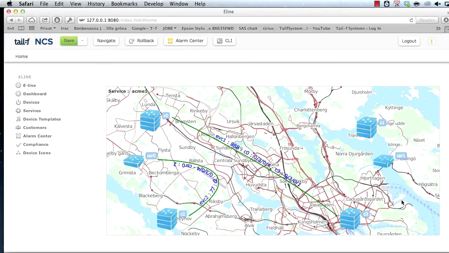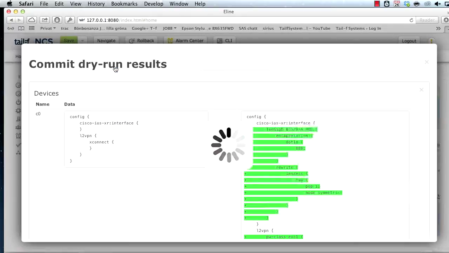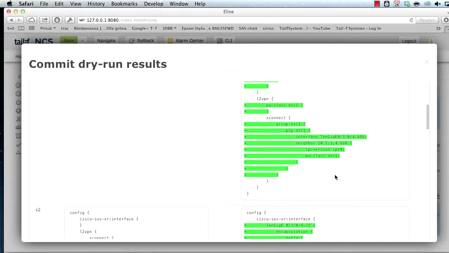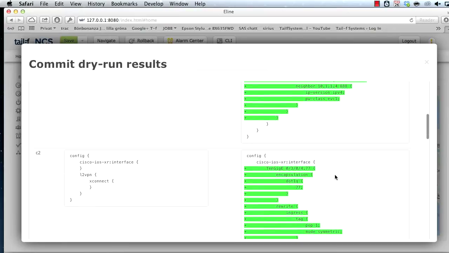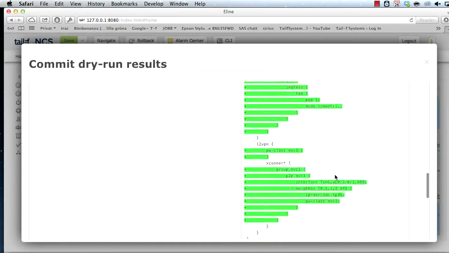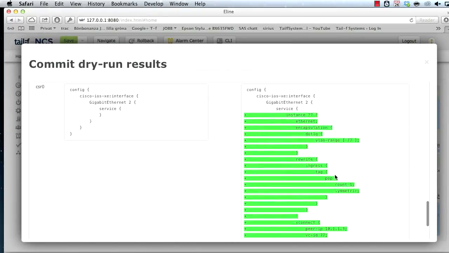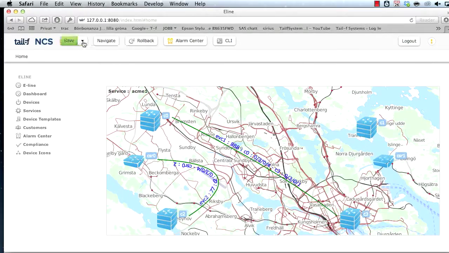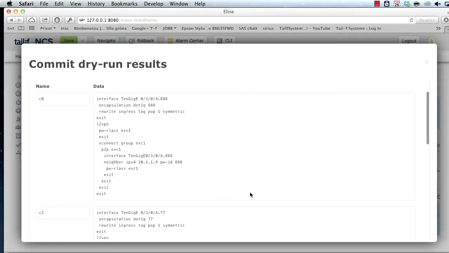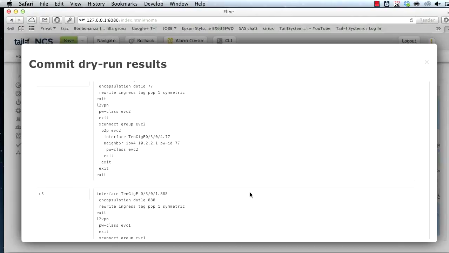So I have two EVCs for this customer. And when I ask NCS to provision this to the network, since we discovered the config, we can check the current config and calculate where to go in order to have this running in the network. And you can always dry run it. Commit dry run at a generic layer doesn't show the individual CLI commands. It shows you the diff at the configuration level, independent of device type. So this is the config we'll calculate and send to devices. You can also look at the native, in this case, Cisco CLI. So these are the commands we will send to C0, C2, etc.